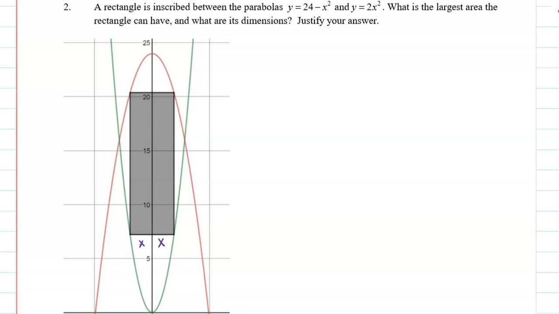And our base is still going to be the x and the x like we had in our last problem. What's more challenging is how you can come up with the height of this side. And so the first thing I'm going to do is bring down that y value. So forget about anything else except the height of that parabola, and so that represents this pink right here. And then the height for the green one is right here. And so I hope you can see that the height of this rectangle is really just the difference between those function heights. So it's going to be the pink distance minus the green distance.